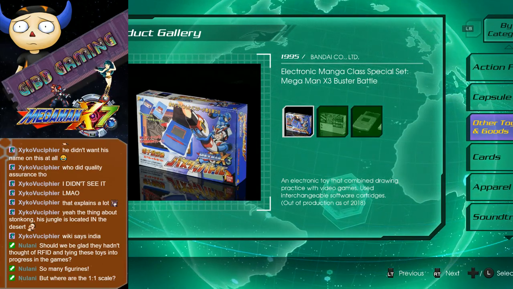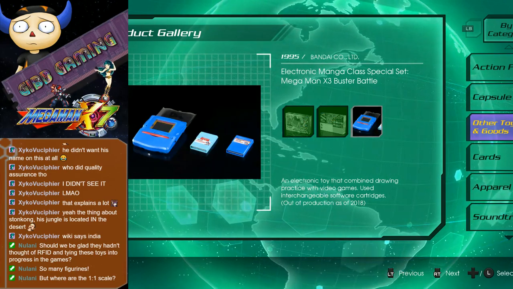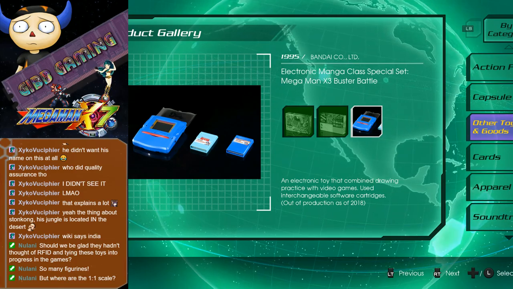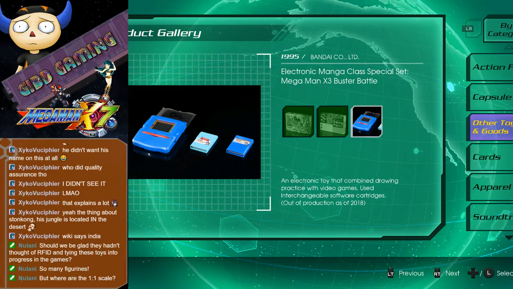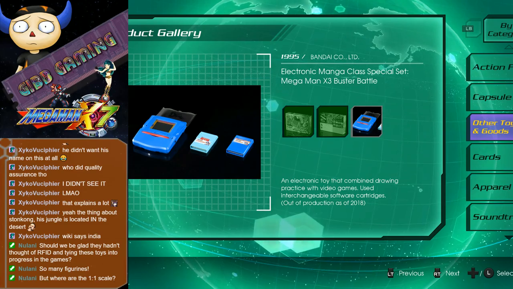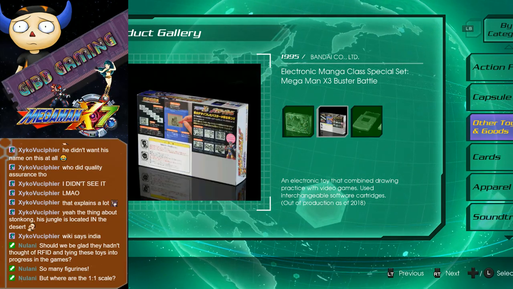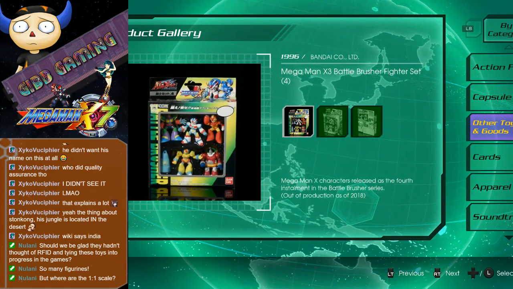Electronic Manga Class Special Set Mega Man X3 Buster Battle. I'm curious. Oh, this looks like it's very Japan exclusive. You take one look at that and you think, oh no, that's got to be something that's only in Japan, man, seriously. An electronic toy that combines drawing practice with video games. Uses interchangeable software cartridges, out of production as of 2018. But, okay, that's interesting. I did not know about that. That's a thing. Very Japan exclusive by the look of it though.